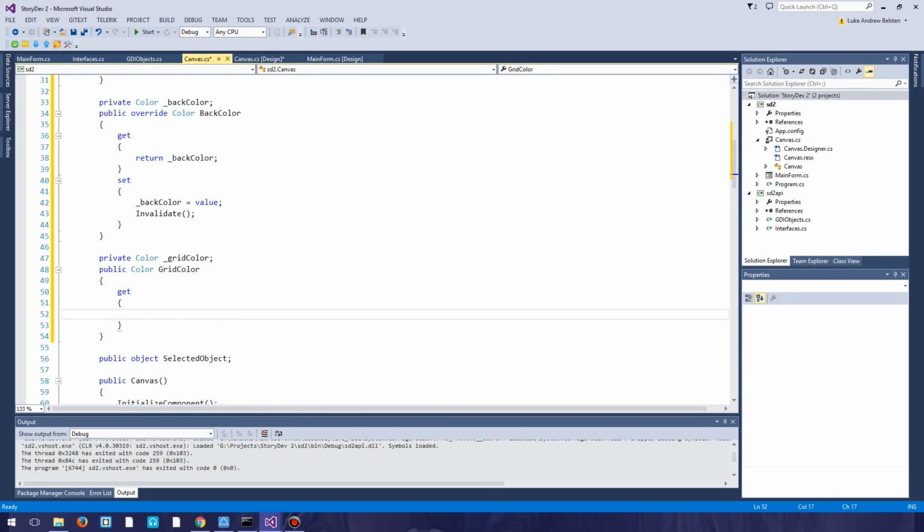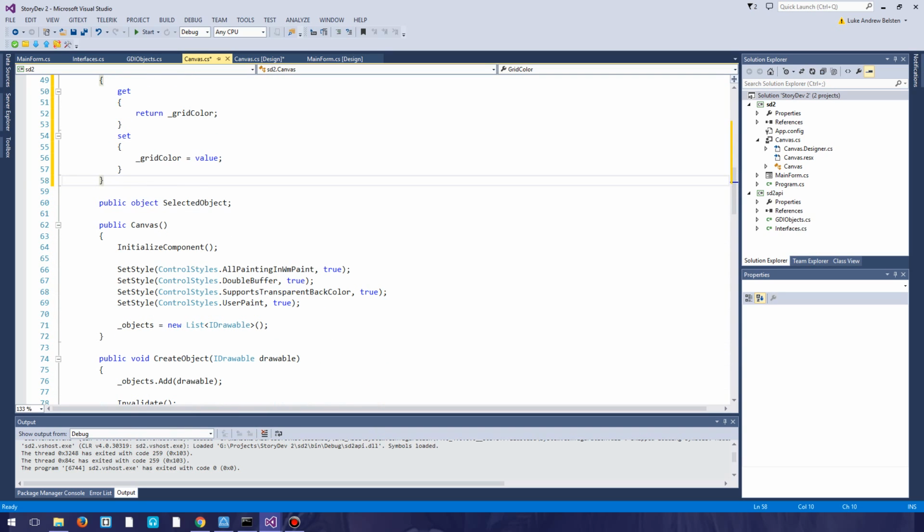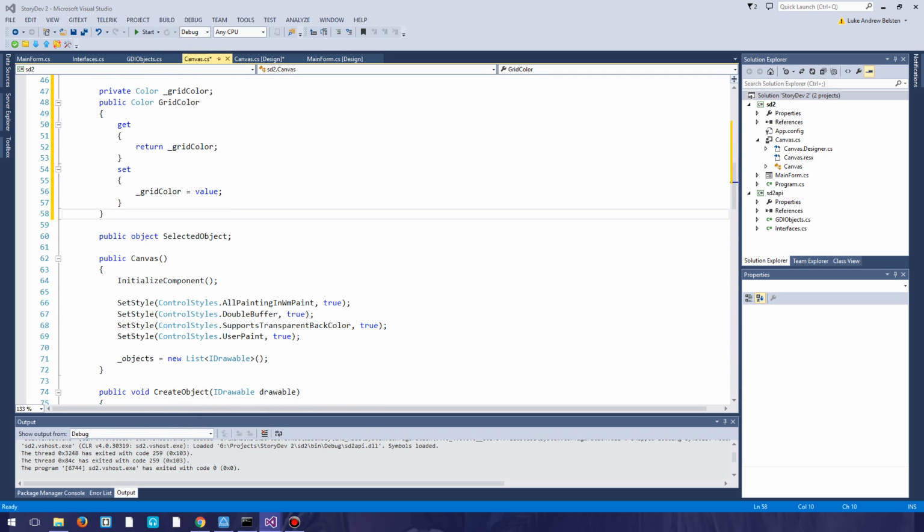Going to get, and we are going to return grid color, as you might imagine, and set, you guessed it, we are just going to set that value there. Obviously we're not exactly doing anything with these properties yet, so we're not exactly doing anything particularly interesting. We've also got grid cell size, so let's implement that as well.